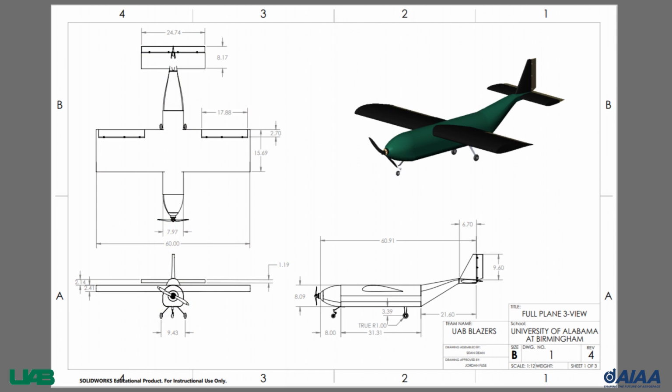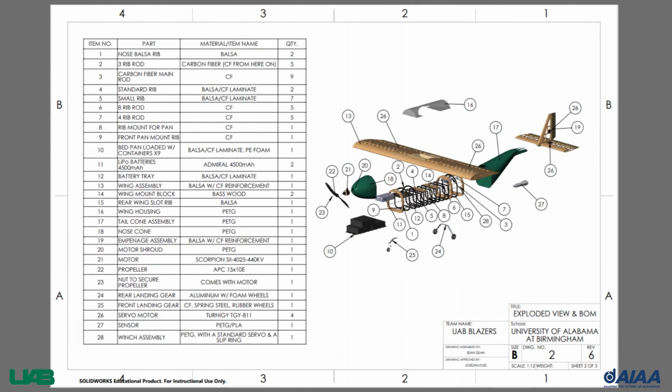We determined that a conventional, high-wing, single-propeller aircraft would meet the needs of the competition. When fully loaded, the aircraft would weigh no more than 15 pounds. In order to reduce weight, the entire aircraft was skeletonized. This involved using a ribbed construction for the wing, horizontal and vertical tail, and fuselage, shelling the nose cone and tail cone, and implementing a truss structure in order to remove as much unnecessary material as possible.